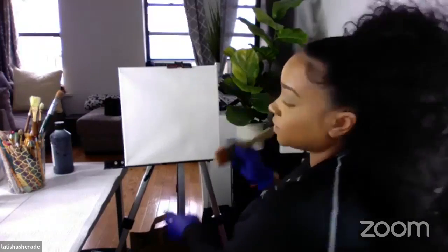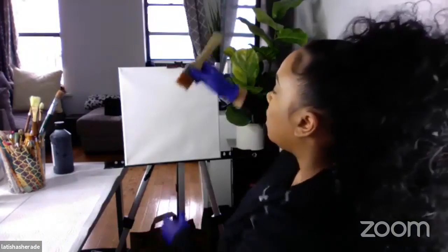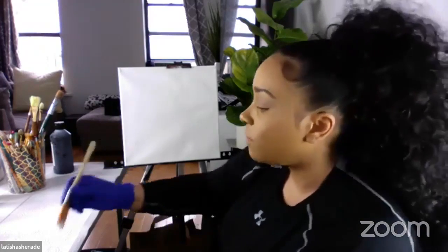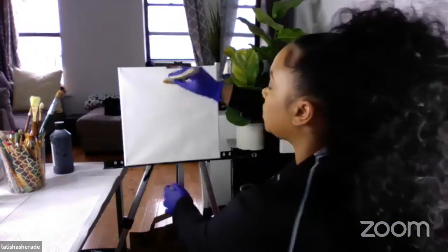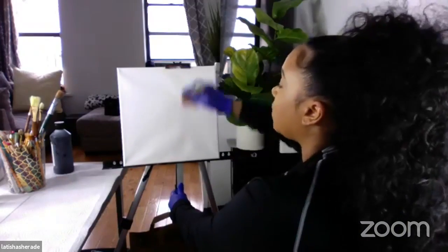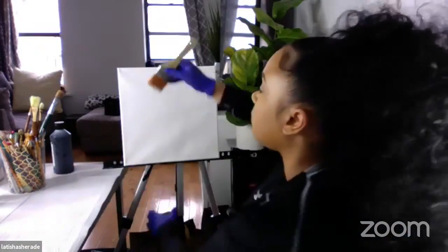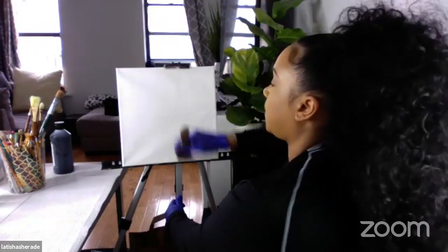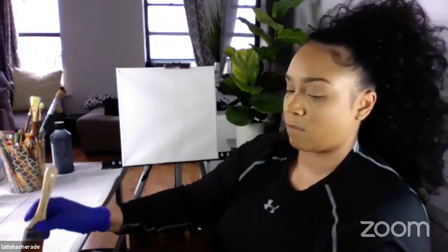And the reason why I'm doing this is because I want to saturate my canvas. So when I add the other paints, it's not so runny and streaky, okay? Got it? As I do that, let me put a little bit of music on. If you have any questions, please don't be afraid to ask. We're just coating our canvas with the white. We're not using a lot. We're just using a little bit because we want it to dry fast.